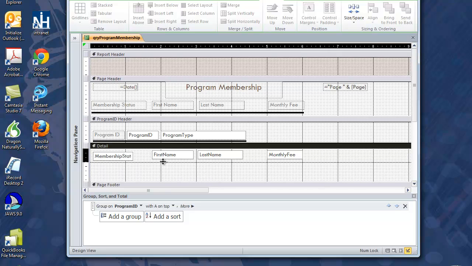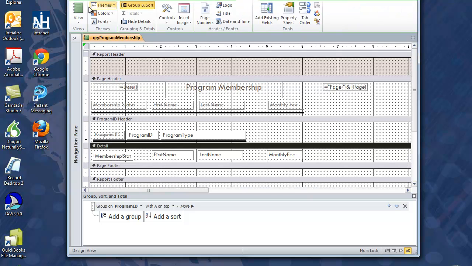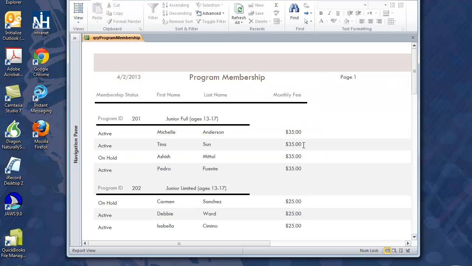I'm going to close up some of the space. Let's take a look at it. And we're getting there. Looks a lot better, huh? In fact, I think we are almost close enough. A couple of more things. They want to sort, hide duplicates, and then keep the whole group together on one page.